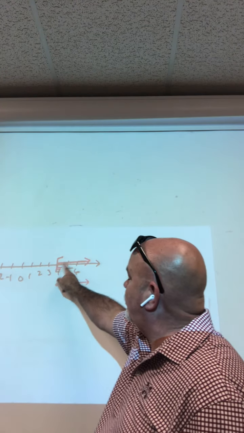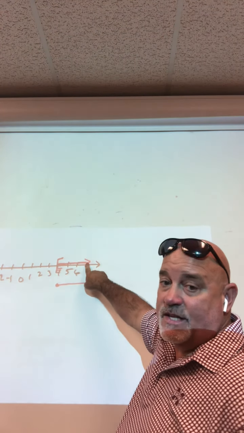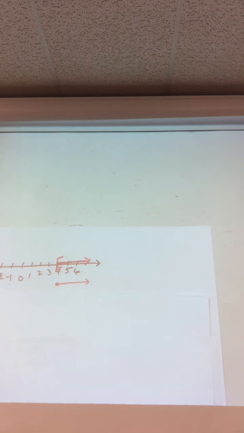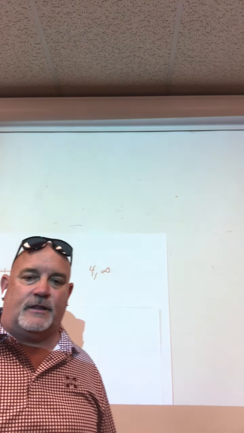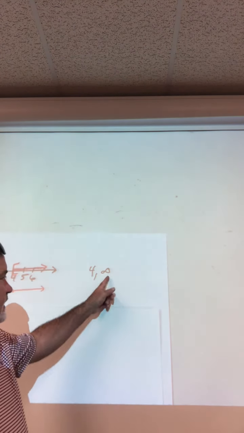So if I was going to describe this set of numbers, this would be the set of numbers starting at 4. Now, what does that arrow mean? It means it goes on forever. Well, remember, we call that in mathematics infinity. So the way I would do this interval notation would be 4, comma, and that's the infinity symbol right there. When you're entering your answers, if you click on that word more at the bottom of the screen in MyLabs Plus, it will open up a template of symbols. That's where that infinity symbol is.